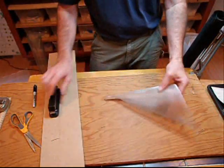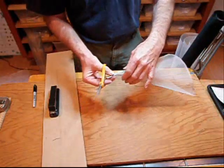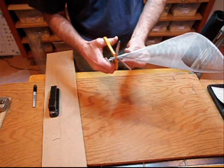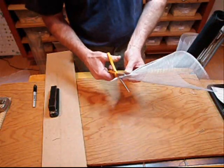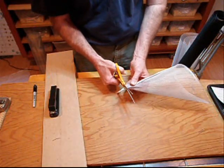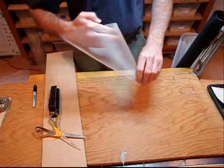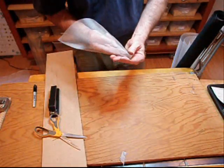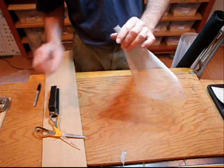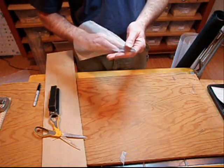So, got it like that. I need to make that opening. And for this size trap, I'm trying to make about a half inch or three quarter inch opening. Of course, you can vary that depending on your needs or the types of snakes you're dealing with. Not all my snakes could fit through that size opening. But most of what I have at Escape are little snakes. And of course, you know, the smaller the opening, as long as they can fit through it, the less likely they're going to escape.